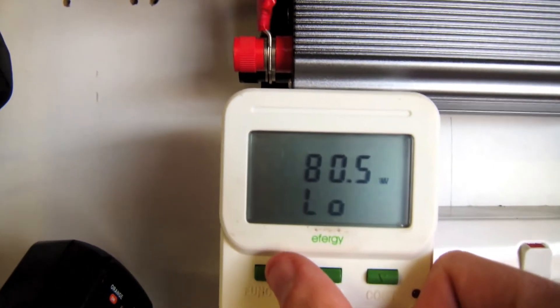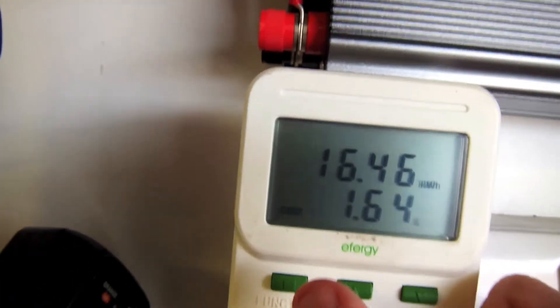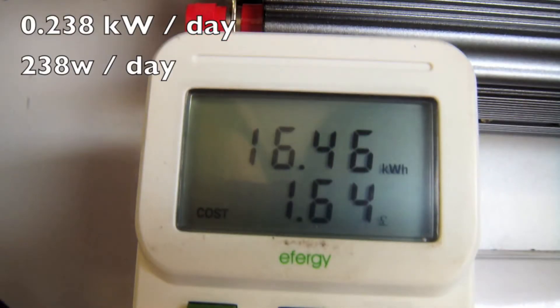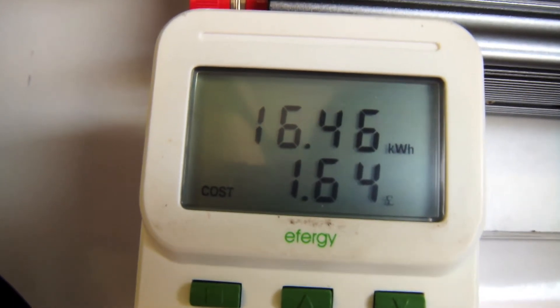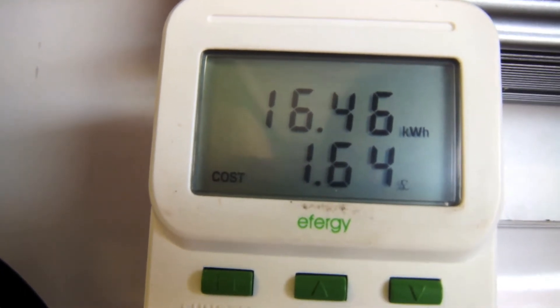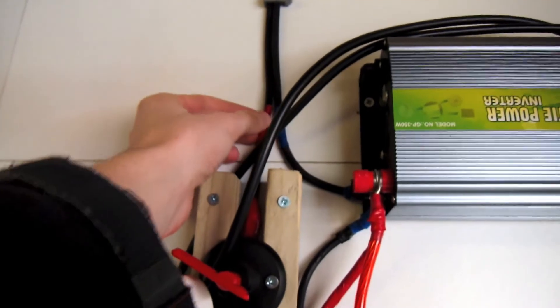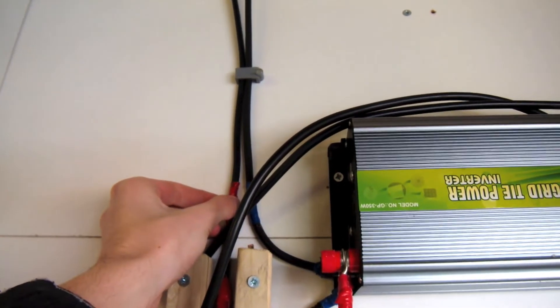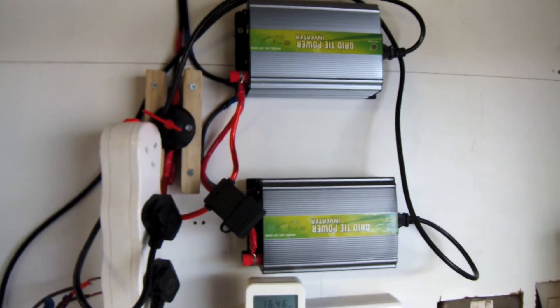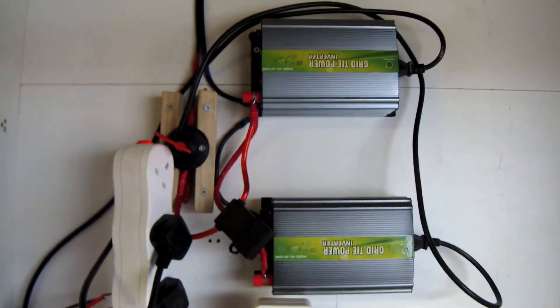So we're now inside the garage. Here we have the cables coming down from the roof with the four 80 watt panels, adding up to just shy of 400 watts total. We now have two grid tie inverters feeding off the same panels — it comes down into a disconnect switch and then from there it's shared out in parallel to the two separate inverters. Even though these inverters are rated for 350 watts each, which should cover all the panels, we've found that by daisy chaining two of them we do get slightly better power output.